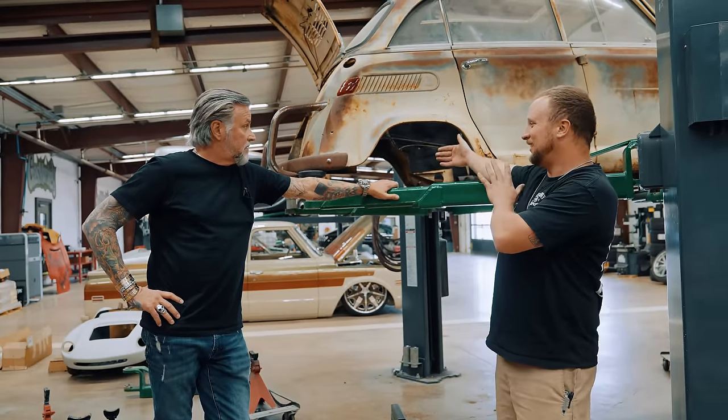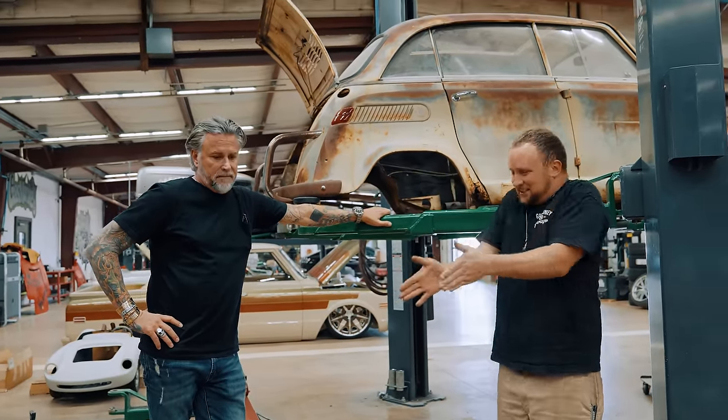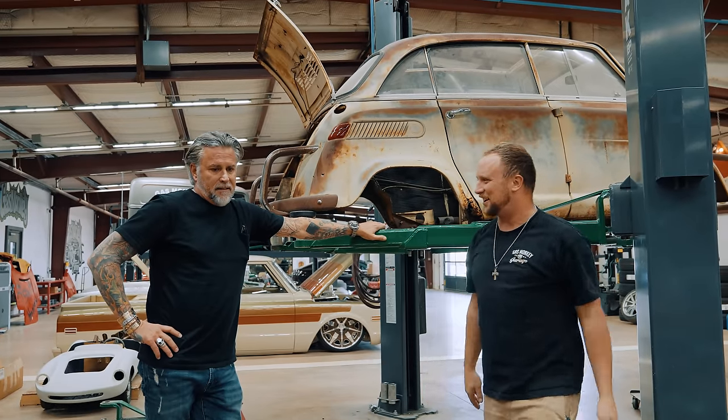Dude, under there, just that much from the back, this thing's going to look like it's got a super narrow rear end.